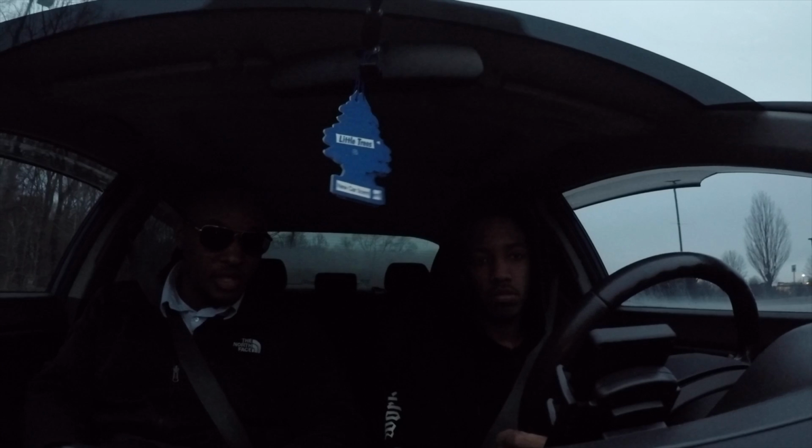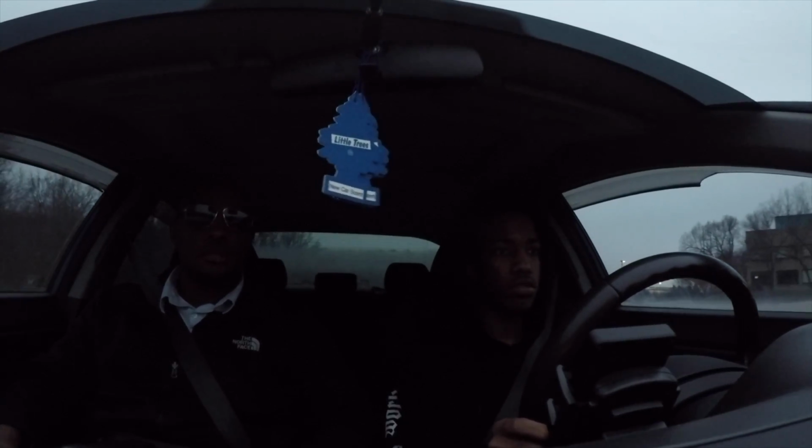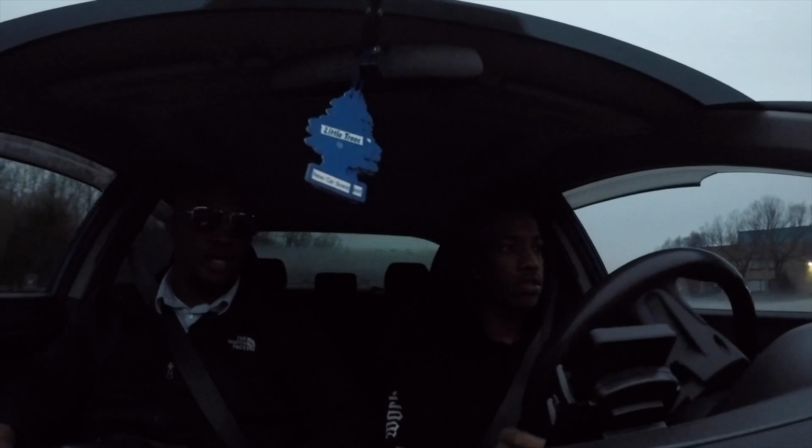So when you shift, you could put your foot above the pedal but not push down on it before you shift. So put your foot above it, okay, and then take your foot off the gas slowly and push down the clutch. Then come off of it slowly, and then give it gas. So we're gonna turn around and let's slow down a bit.